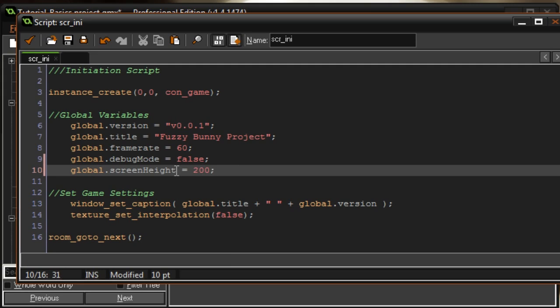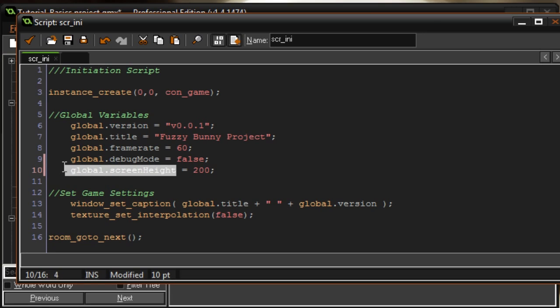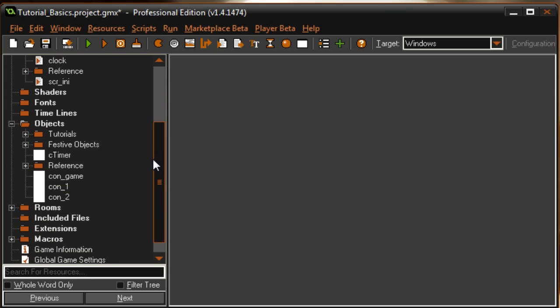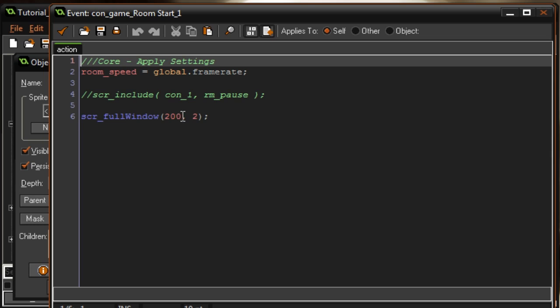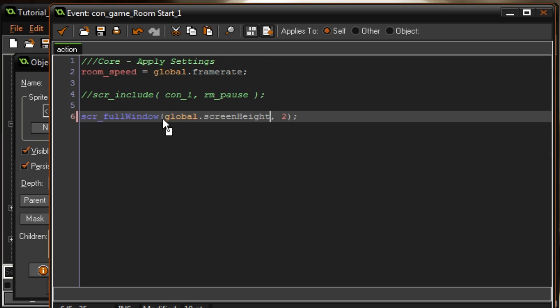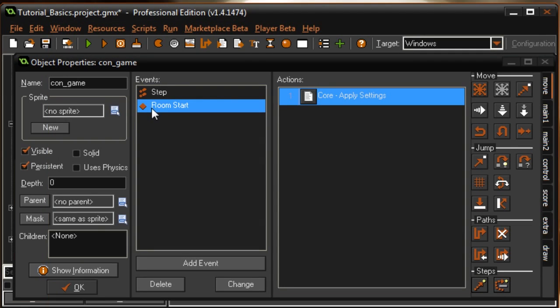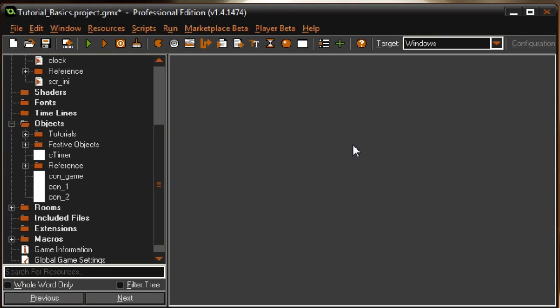Now, anything that you can set here, so that you can change it in one nice convenient little spot that is kind of globally game related, please do it. You'll love yourself so much for it. So now instead of just being a raw 200 right there, there we go. Now we can just set the height, and I'm actually going to leave that at 2. But under most circumstances, you'll just want to set that to 0, unless you're a pixel perfect freak like I kind of am. But anyways, so that pretty much does it.